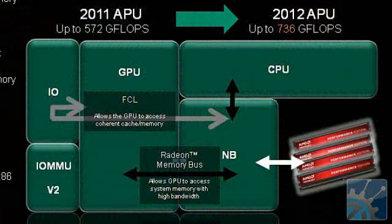So just to put a couple of numbers behind that, if we take a typical case of the central processing unit running at 2.4 gigahertz and the graphics unit running at 600 megahertz, the graphics processing unit gives you roughly 500 gigaflops of single precision performance versus approximately 70 to 80 in the central processing unit. So you can see the tremendous advantage the GPU gives you if you can take advantage of it.